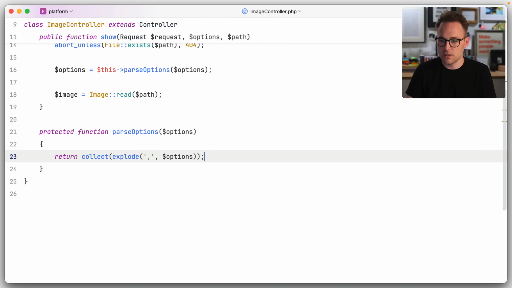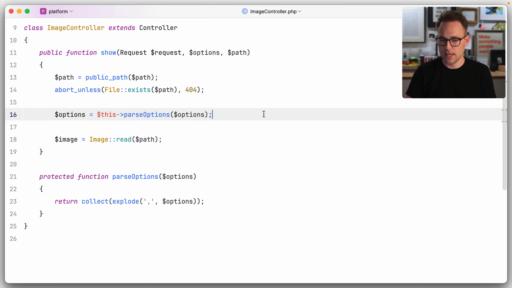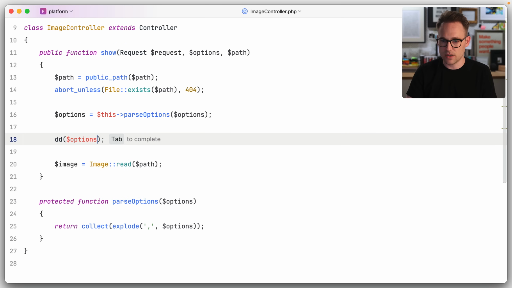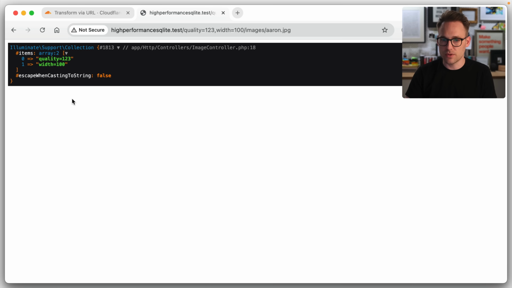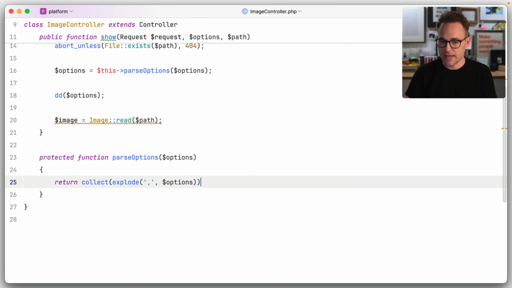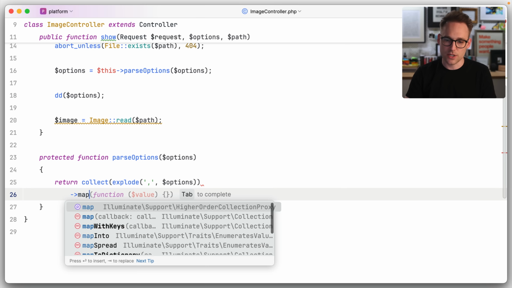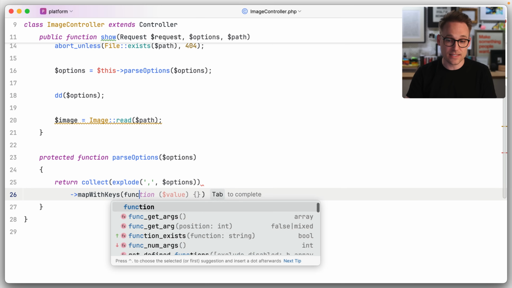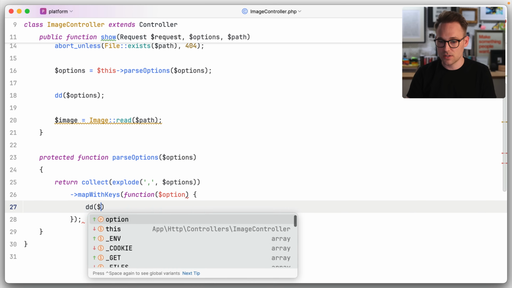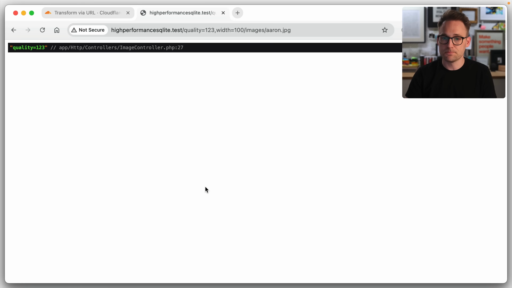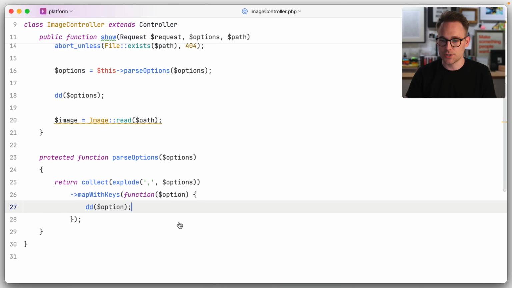So we're going to explode on the comma, and we can just dd these out as we're working. Okay, so we now have 2. That is close. That's very good. Now we are going to use map with keys. And once we get in here, we've got a singular option. So that should be option. There we go. Quality equals 1, 2, 3. Perfect.